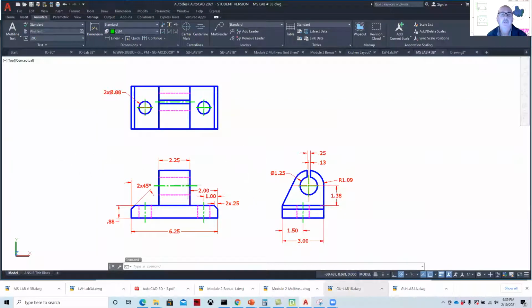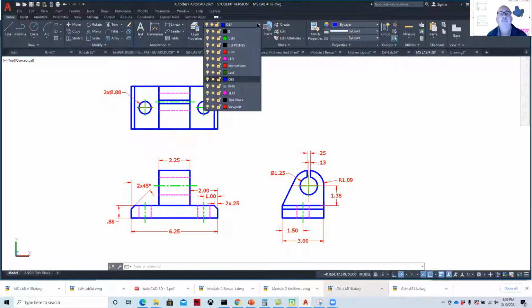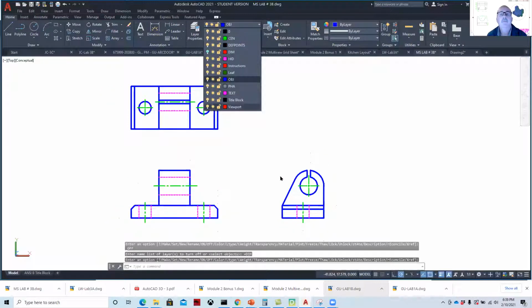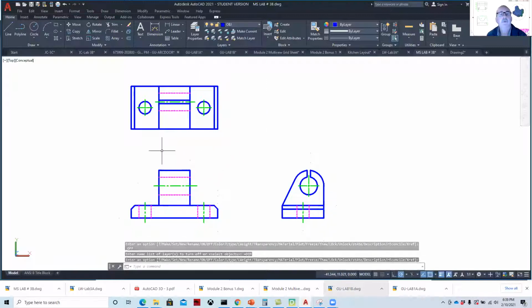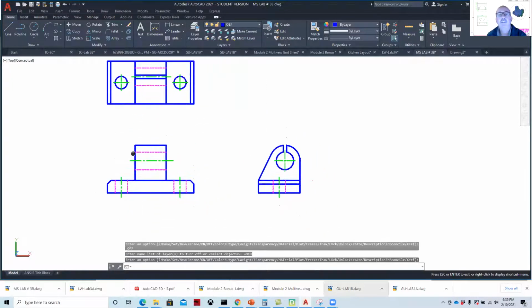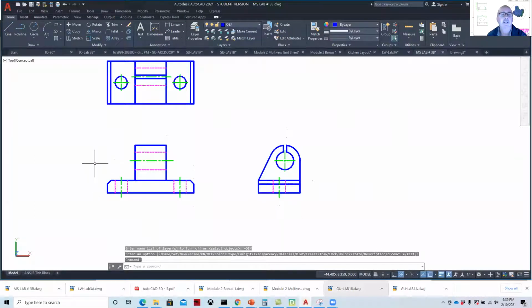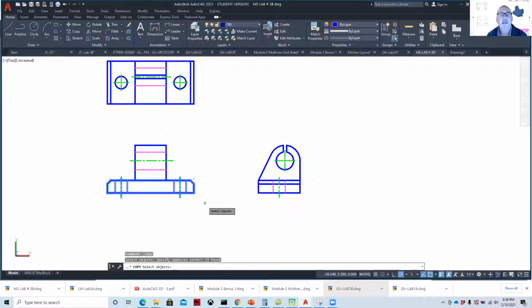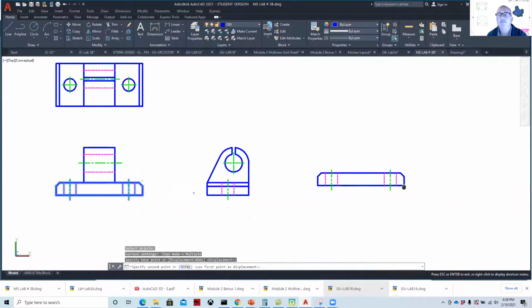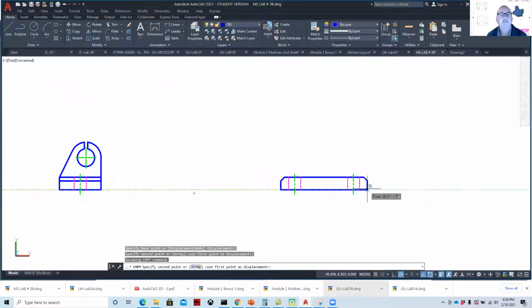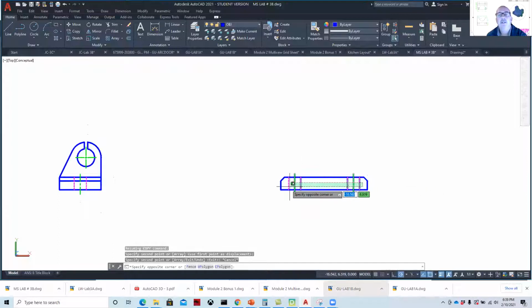So when you take an object like this and we're going to model it, if I come back here to the Home tab, turn off your dimension layer, and then typically what I'll do is I'll model things off of the best shape. So if I'm going to model something like this, what I would do is I would copy this bottom shape here off to the side. And then I would, not going to need these, at least I don't think I will. I would create a region out of it.